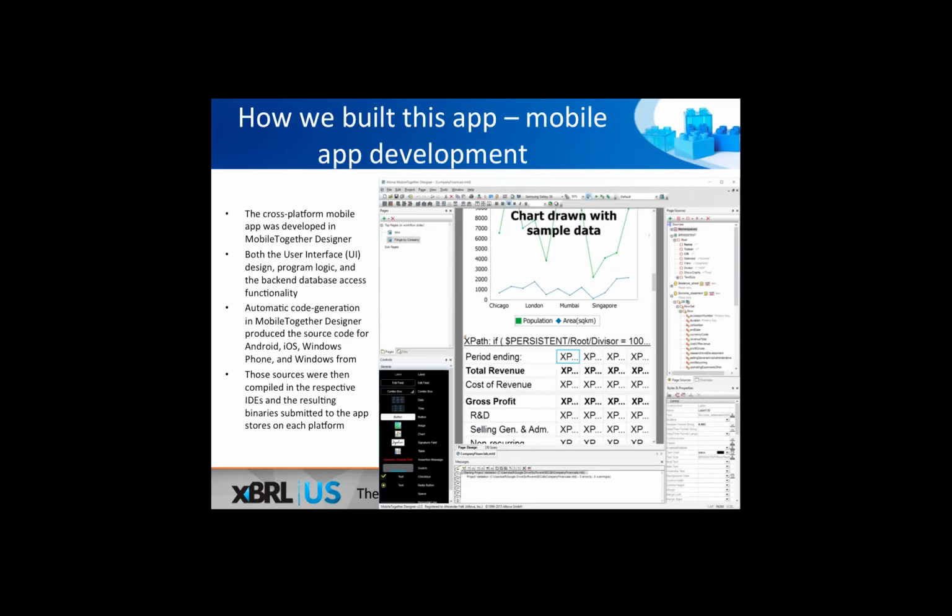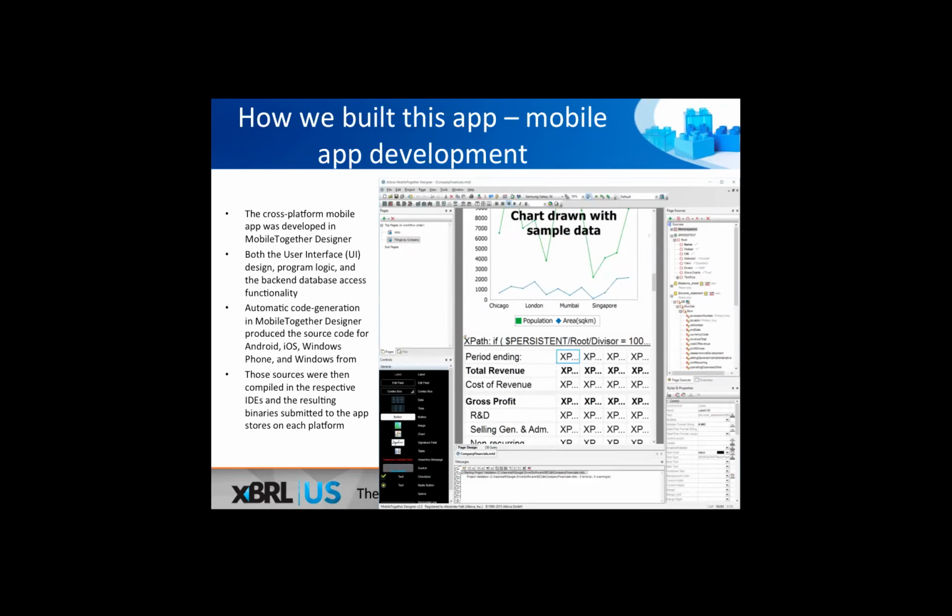And the nice thing about that is not only does it come with a complete simulator that lets you actually test everything directly on your development machine, but you can also then subsequently do automatic code generation for your mobile apps that you want to then send to the various app stores.